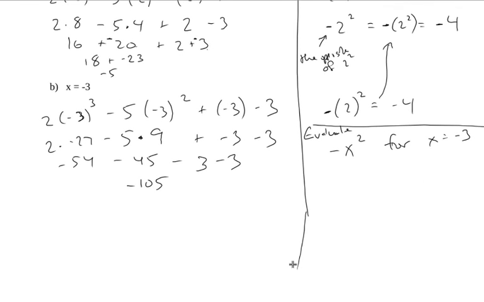Alright, so this is another tricky one. I'm going to replace the x with a -3 because that's what my substitution does. So I'm taking the opposite of -3 squared. If I follow my order of operations and I'm careful about it, things will work out. What I don't want to do is say, well, I have a negative there and a negative there, those are going to cancel. I can't just move them across these parentheses, because those parentheses are doing something. They're saying I have to take this square first.